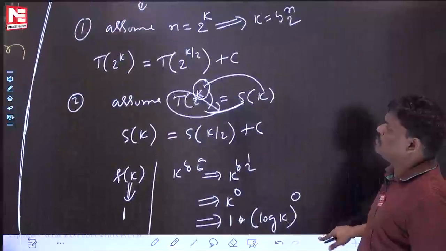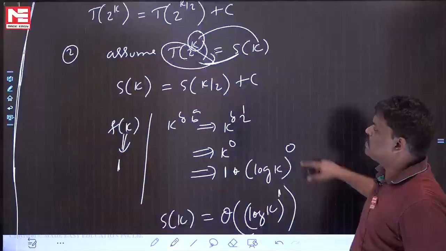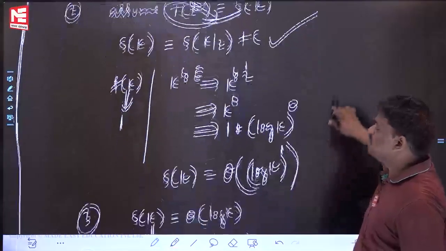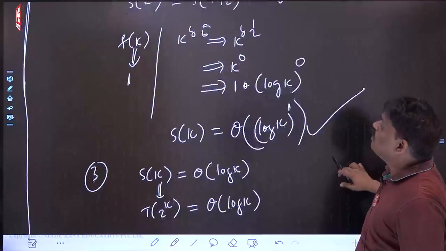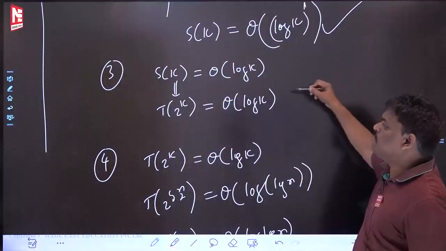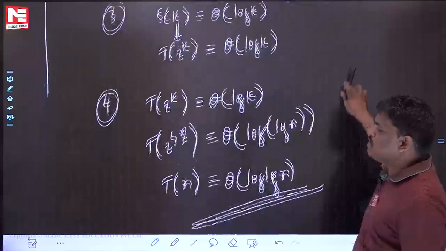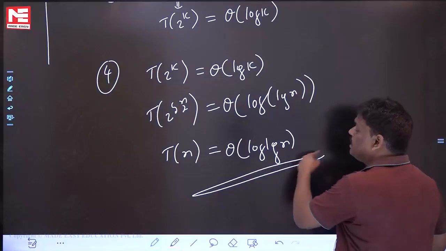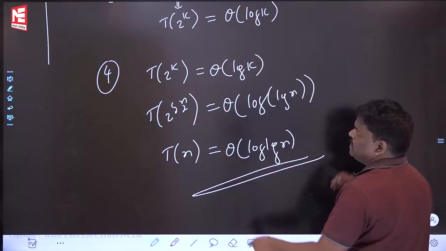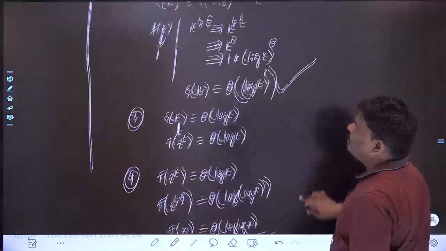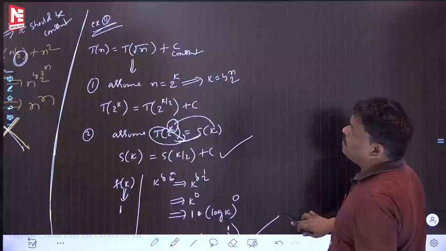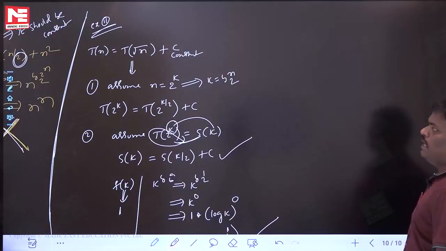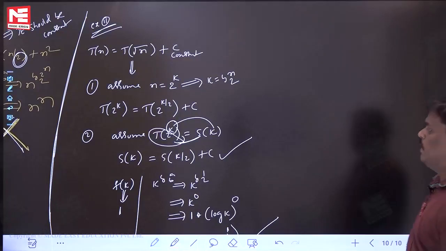Apply the first two steps, the first step and the second step, and the master theorem format will come. Using the master theorem, solve it, then do the reverse of the first two steps. The reverse of the second step is the third step, the reverse of the first step is the fourth step, and finally the answer is in terms of n only. This is example number 11. See this. Now go to the next one.